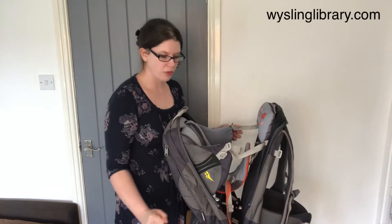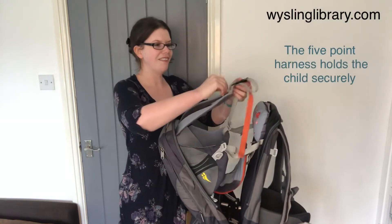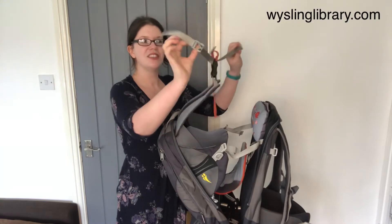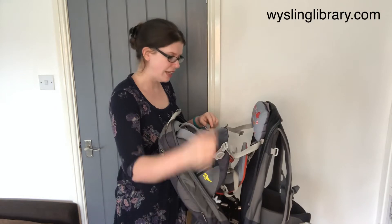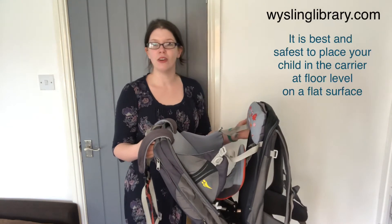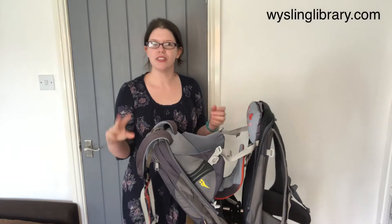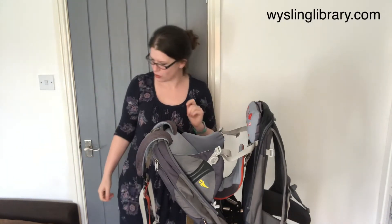You can take that face pad off for washing. You have a five-point harness inside the body of the carrier, which will click with the orange piece in between baby's knees, and the two grey pieces at the sides of the carrier come over the leg to hold the child securely in place. It's best to do the motion of putting the child in either with your carrier on the floor or already secured onto the back of another adult. If there's two adults with you, one can do the carrying and one can do the putting in and out.